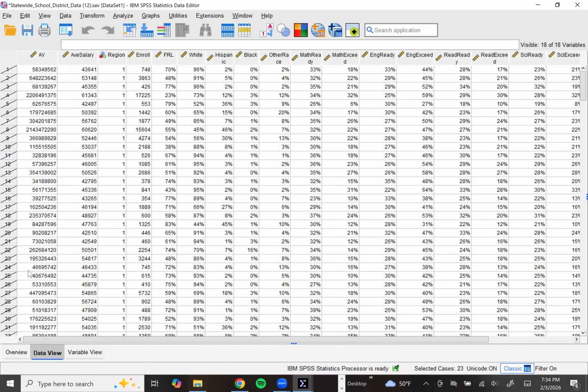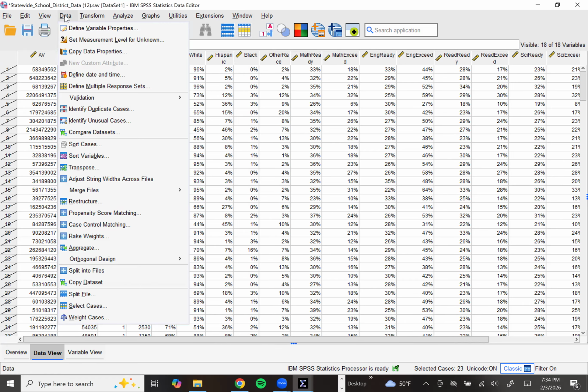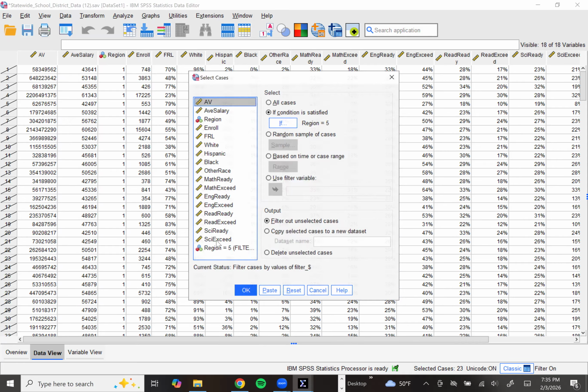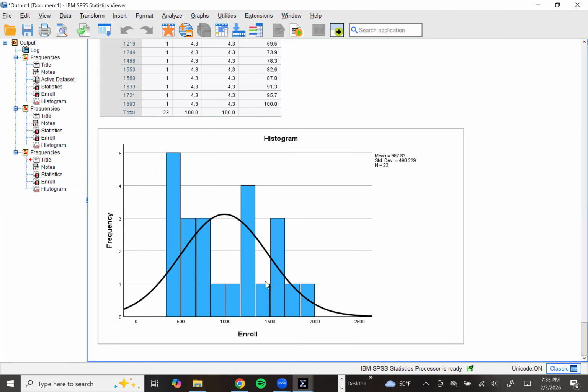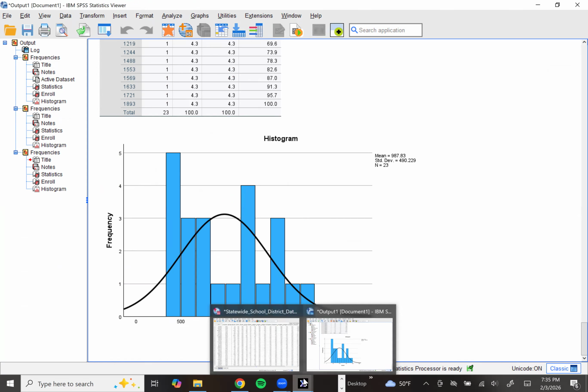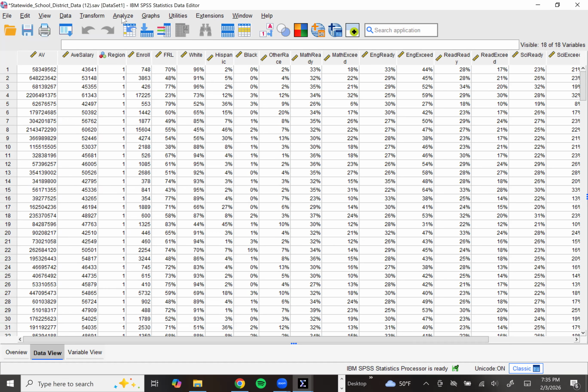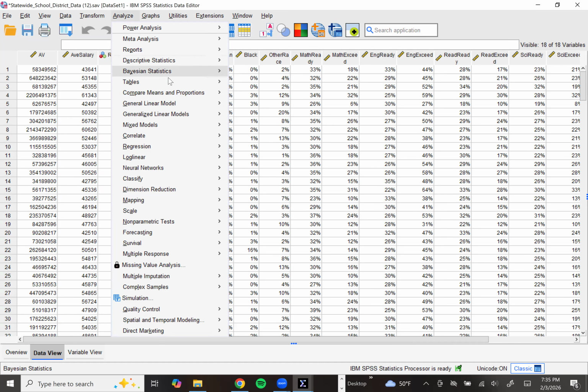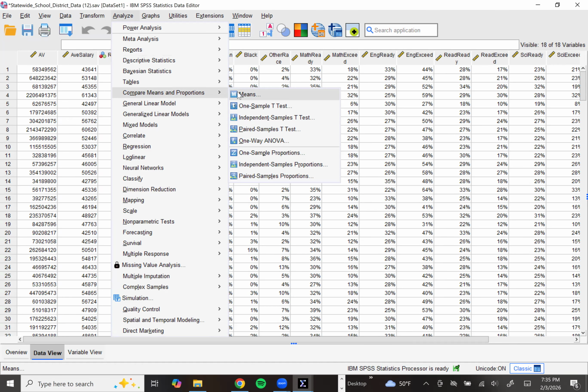And we'll do that by going to data, select cases. We're going to choose all cases. We're going to analyze, compare the means using the one-way ANOVA.